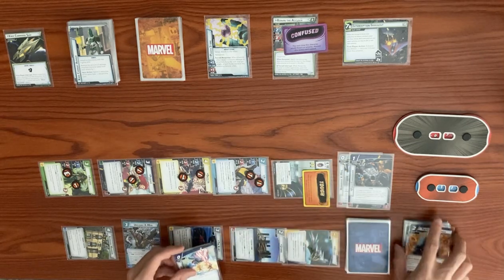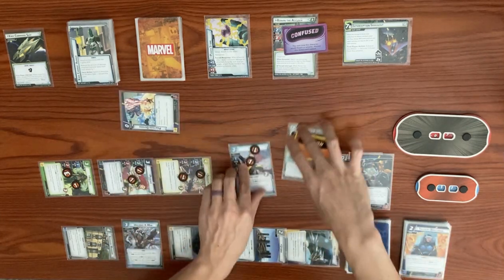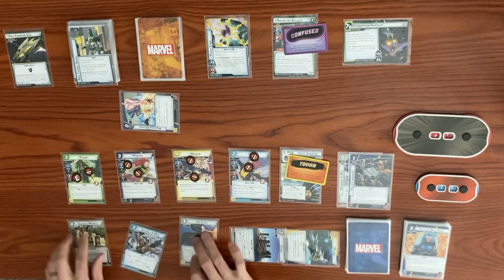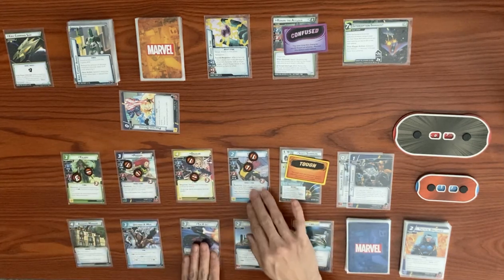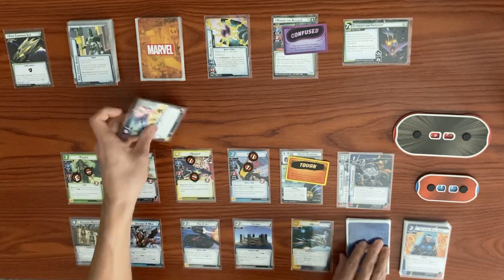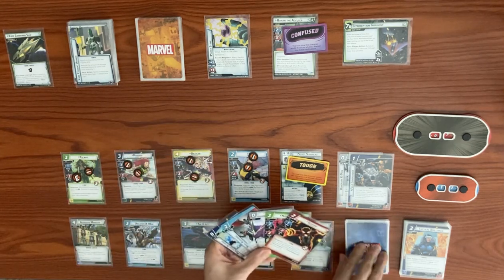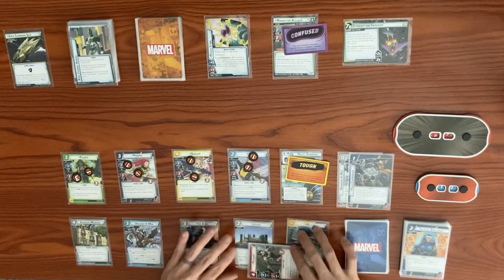Let's discard the Taco Brilliance and ready back up. I don't think we need that thwarting right now. We're going to draw back up to our hand size of 6, keeping this in our hand. 5, 6. Okay. So it is Ronan's turn.